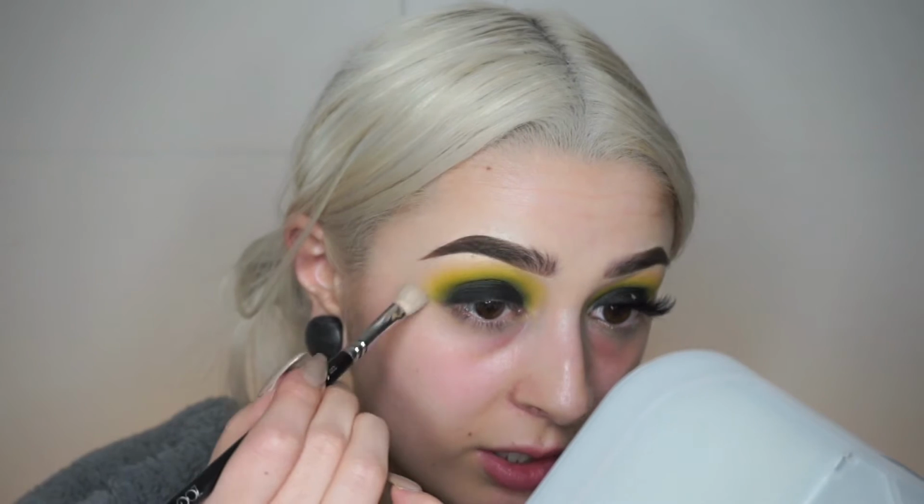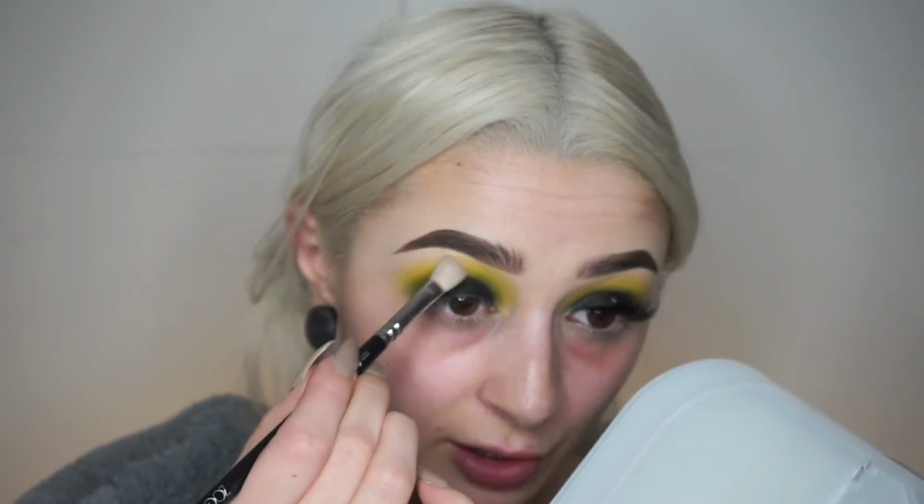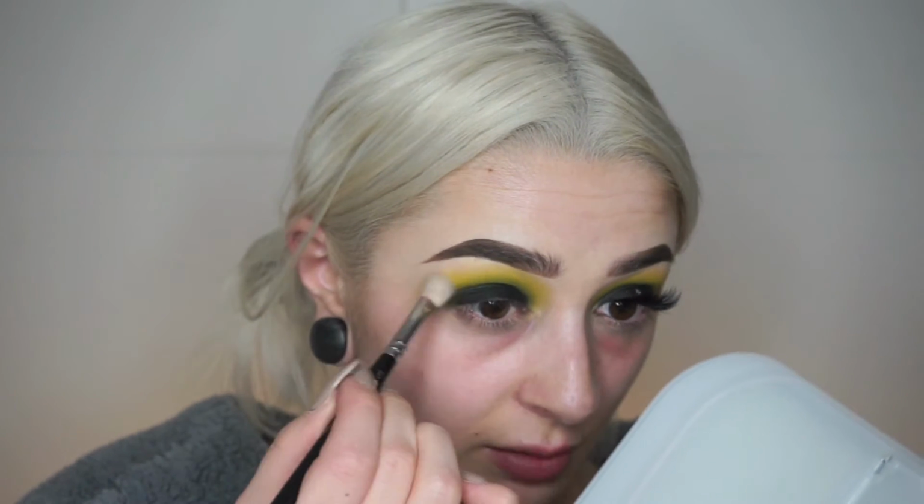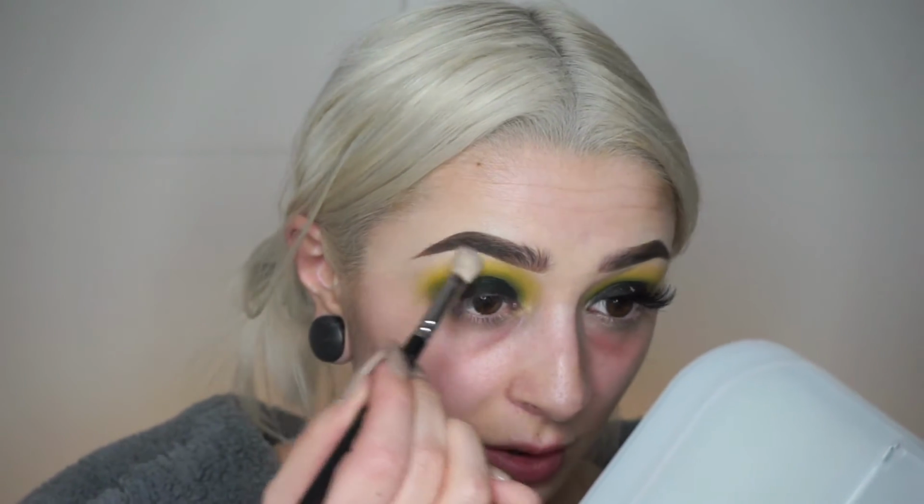Then what I'm going to do is just take a clean brush, and I'm going to do this on both eyes because I didn't do it on this one. I'm literally just going to go really lightly, like I'm barely touching the skin, just right along the edge of that, just to make sure the colour is nice and diffused up into the brow bone.